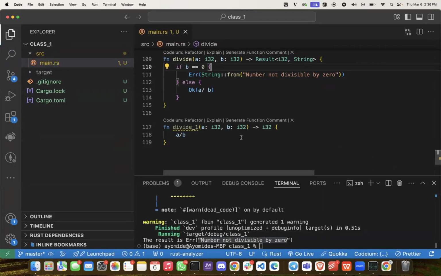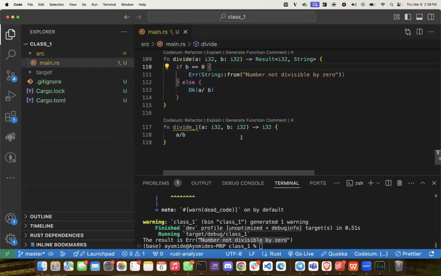whereby the code is meant to return an error, whether we like it or not. The scenario I used was one where we had to divide a number by 0. Mathematically, if you divide a number by 0 you have undefined, because you cannot divide a number by nothing.